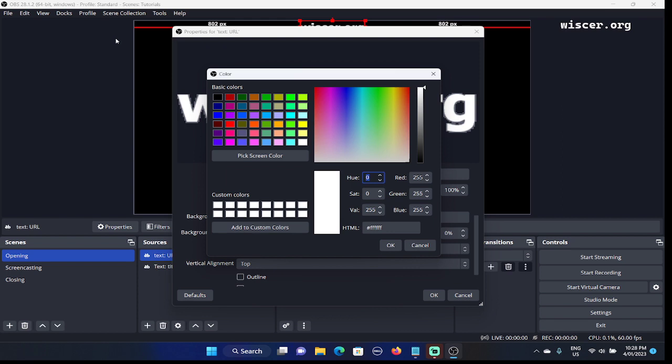Press tab. Hue colon. Spin button 0, alt plus E. Press tab. Sat colon. Spin button 0, alt plus S. Oh, that was the hue and saturation. Press tab. Val colon. Spin button 255, alt plus V. This is the value. This is another way besides RGB to define the color. Press tab. Red colon. Spin button 255, alt plus R. Tab. Green colon. Spin button 255, alt plus G.